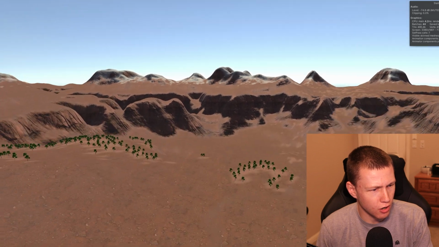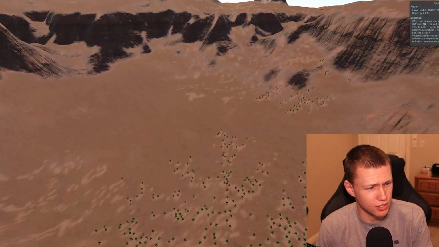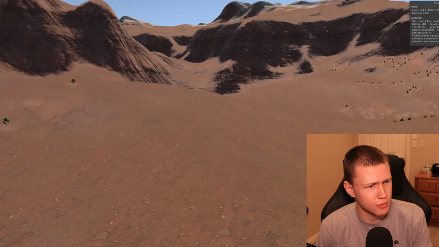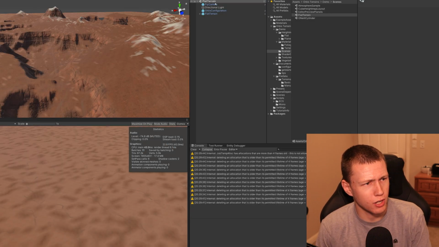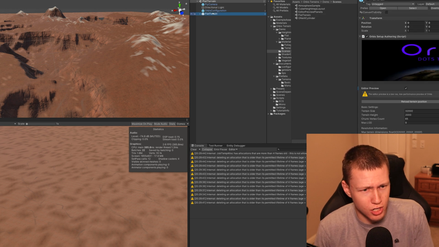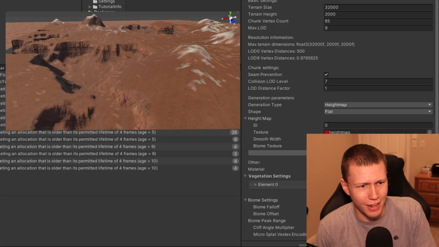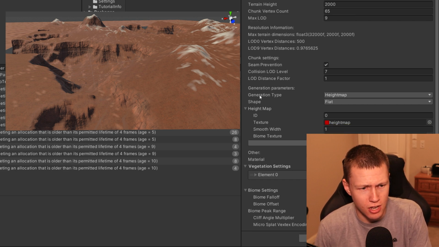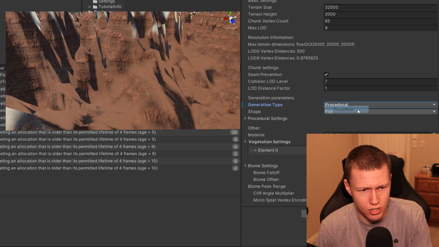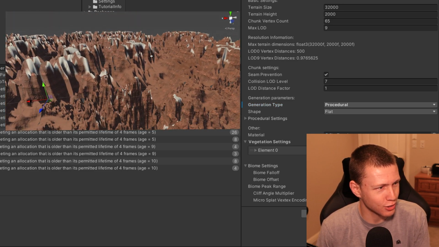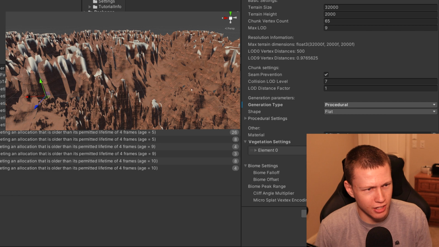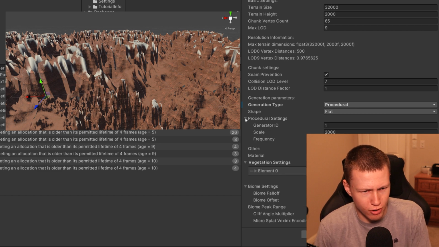I did mention that there are multiple different ways that you can generate these terrains. One of them is using the height map based approach. And there is also another way where you can use a procedural generation approach. So if we click on this flat terrain here, it allows us to do some configurations. Right now the generation type is set to height map. So we can change this to procedural. And you'll see that now this is all screwed up. But we can go in there and change some of the procedural generation parameters.